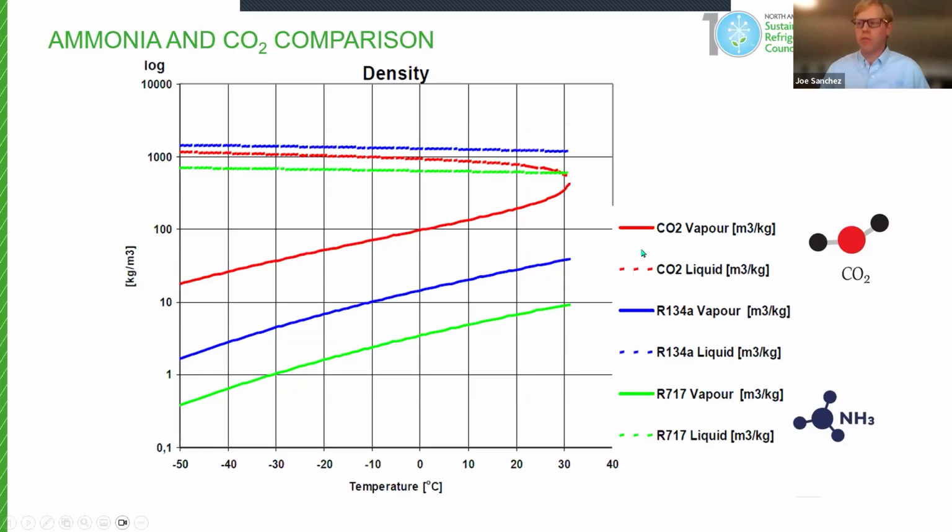It just behaves differently. And I think when you're coming from the ammonia world, this is the type of thing to think about. Not so much the fact that CO2 has high pressures, which I mean, it does, and that's often, I will say, talked about probably too much. I think what's more interesting is the high density, and this relative between vapor and liquid is important, especially when you think about liquid vapor separation and carrying droplets down a pipe, especially back to a compressor.